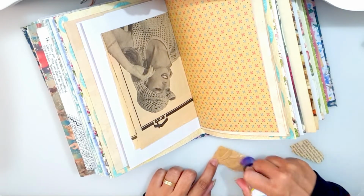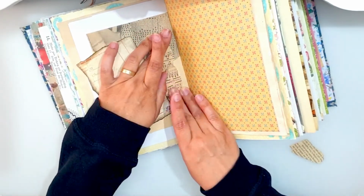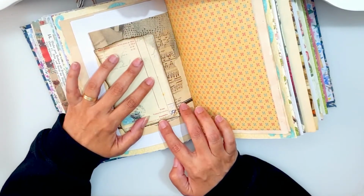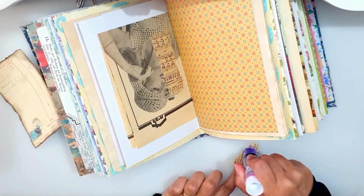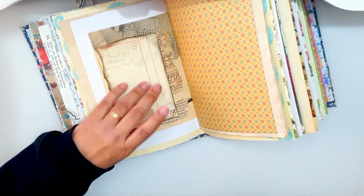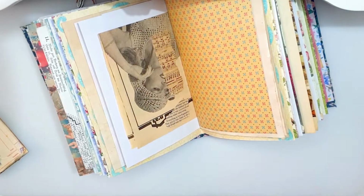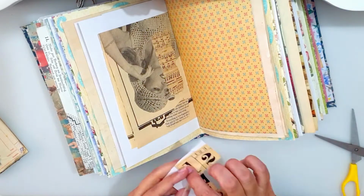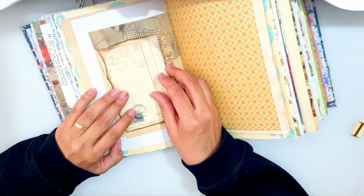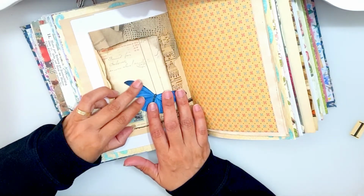I'm gluing the music sheet on the page. So yeah, I'm just starting to collage the page under that beautiful ephemera. And now I'm just cutting the butterfly. And I almost cut a part of the butterfly, but I'm glad I didn't. And yeah, I cut the number 1. And I'm trying to see how and where I want to place the butterfly.